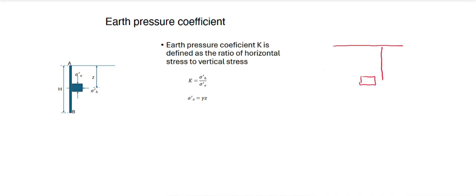Let's say from here to here is a certain Z. You get it? Now, in this case, it's easy for us to find the effective geostatic stress on this section. And so we know that the effective geostatic stress is going to be gamma H. In this case, our H is Z. And so I can say that the stress is this, right? And I indicated that it will be very difficult for us to know this.